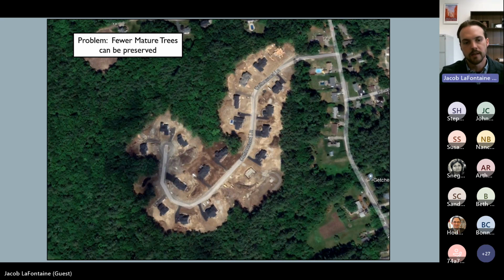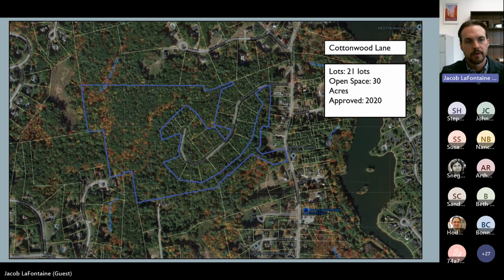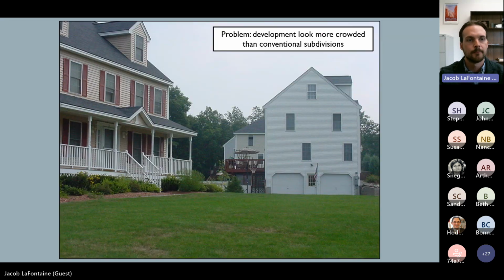One of the things that we do to mitigate this is that we require that street trees be planted along the road so that it can kind of preserve some of the character of the area. But ultimately, I think it is a benefit because when you zoom out, most of the open space is in the rear of the site, but we've preserved 30 acres of permanently protected open space here, which is contiguous to another open space development that you can see on the left. And I do think it's a benefit. I mean, ideally, we maybe have more use, a trail network, but I think the contiguous open space is great for wildlife habitat.